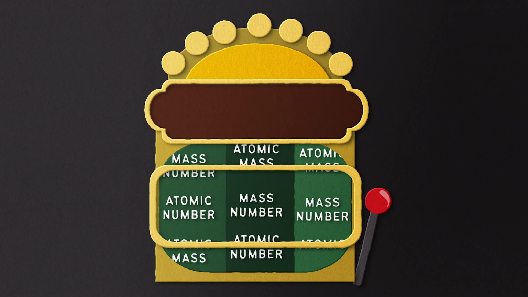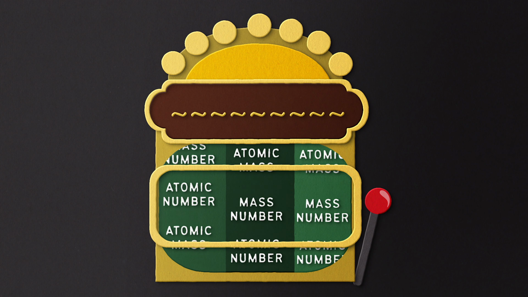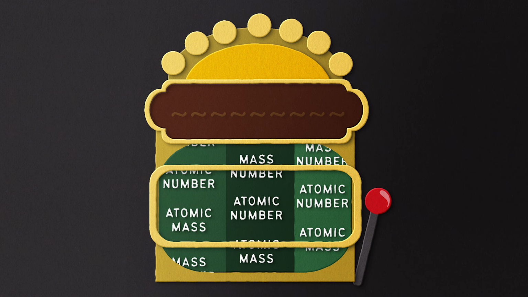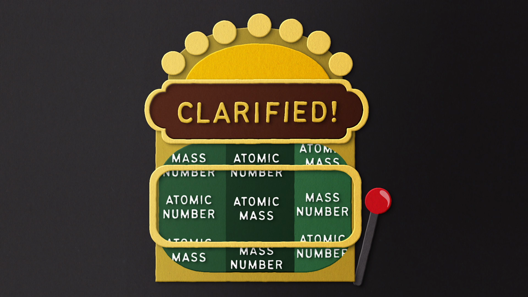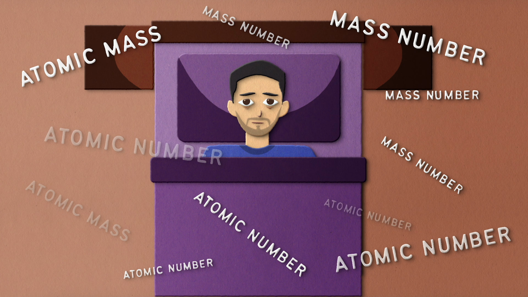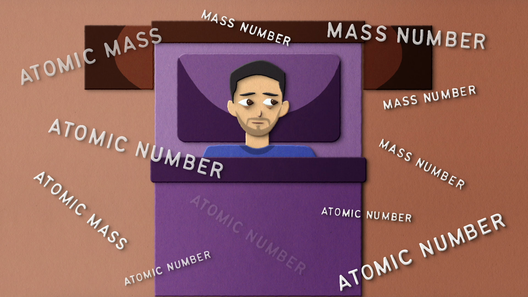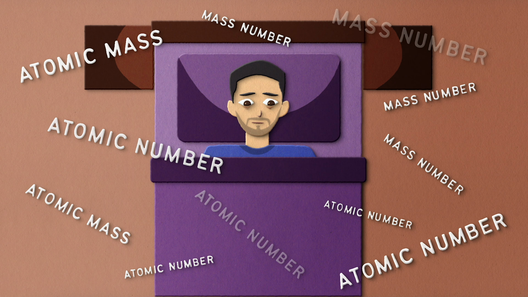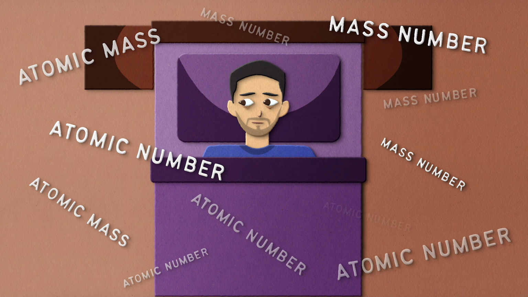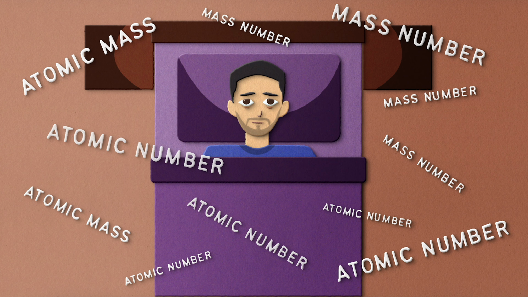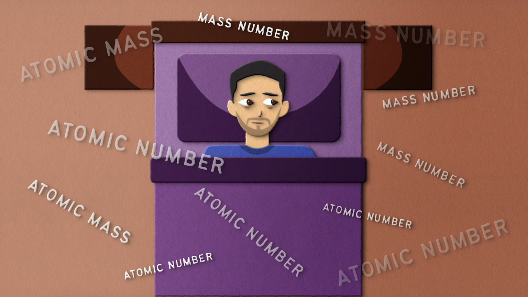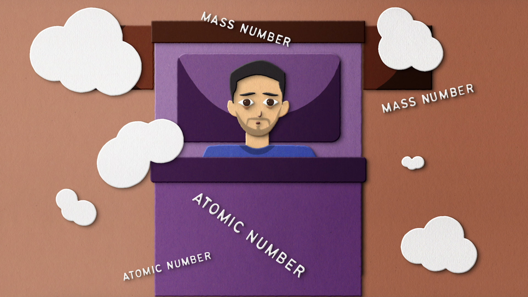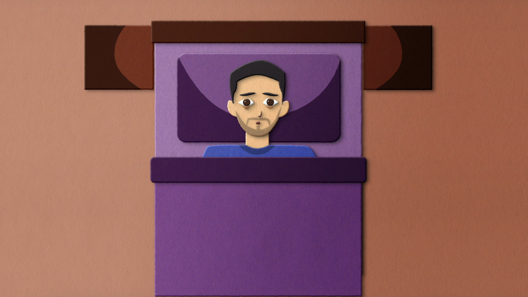Today we're going to clarify once and for all the difference between atomic number, atomic mass, and mass number. I mean, back in school, when I was taking some chemistry courses, I couldn't sleep just thinking that I had to know the difference between those terms that sound almost the same. But that will be over today, people. Time to put an end to any confusion.